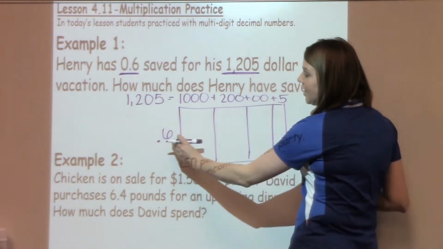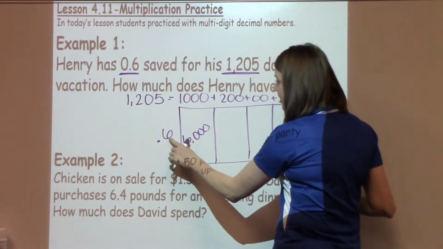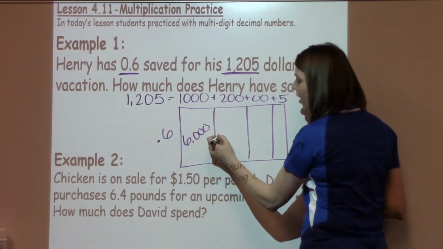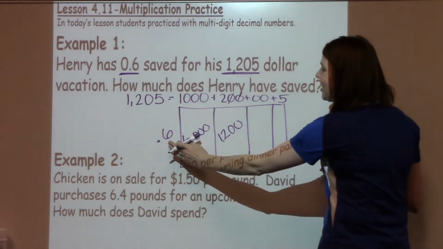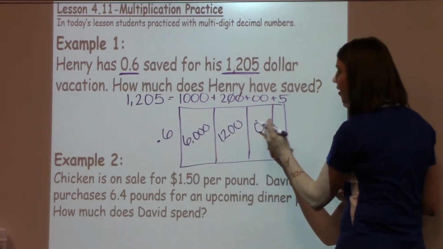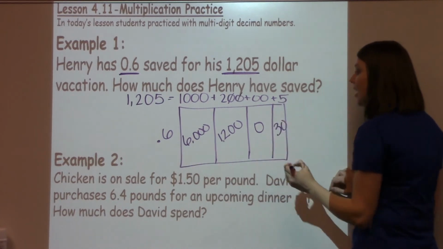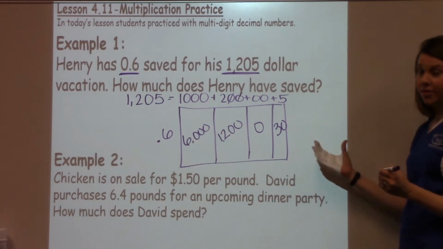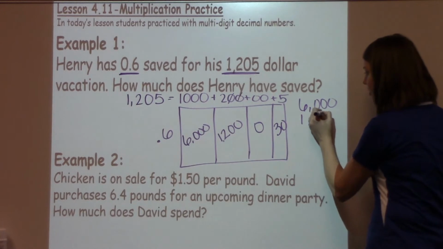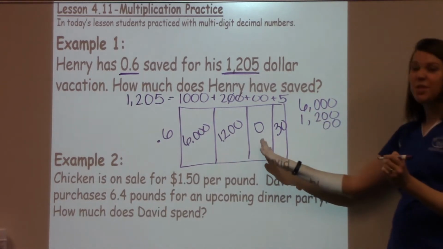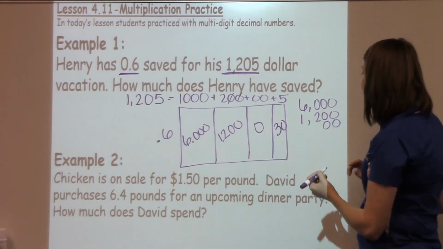So the very first thing I'm going to do is take 6 times 1,000, which I know is 6,000. I'm going to take 6 times 2, which is 12. I'm going to add my 2 zeros for an answer of 1,200. I'm going to take 6 times 0, which is 0, and then I have 6 times 5, which is 30. Now I just need to take all of these numbers and add them over to the side. So I have 6,000, I have 1,200, I have nothing here. Some students might skip this step, some students might want to write it down, kind of depends on your student. And then the last number I have is 30.